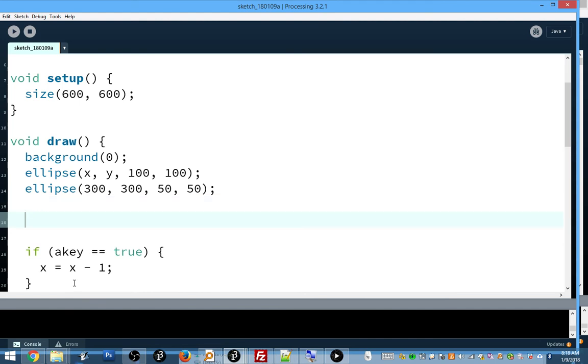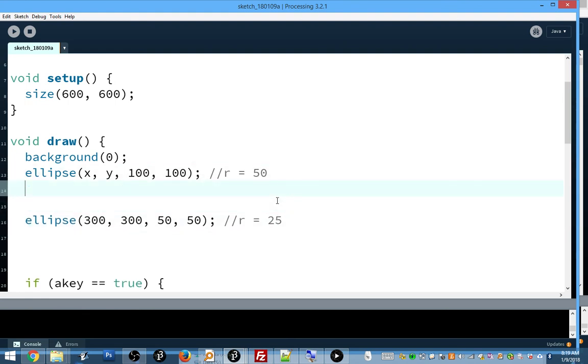Well, here it is. We already know our radii, right? It's 100 for this circle. Oh, sorry, actually it's not, is it? Those are the diameters. So it's actually going to be 50 for this circle. I'll just make a note of that. And the radius here will be half of that, so 25. So then we basically have to see if the distance between these two circles is less than or equal to 75. And if it is, bam, we have a collision.